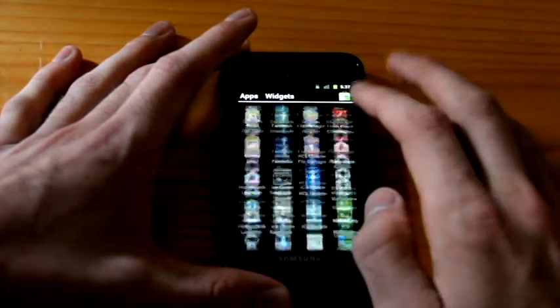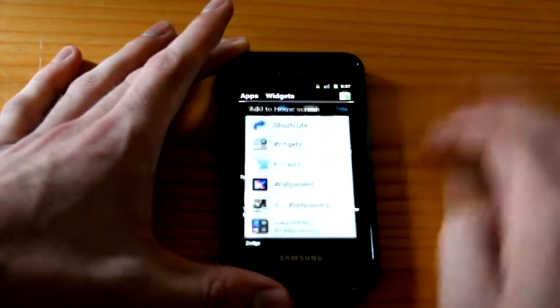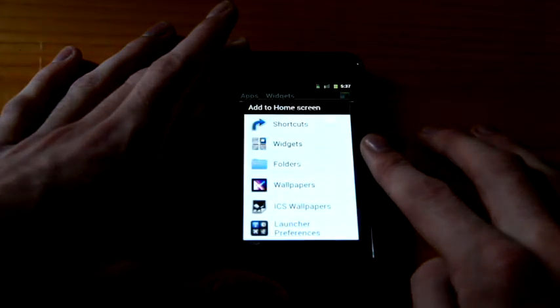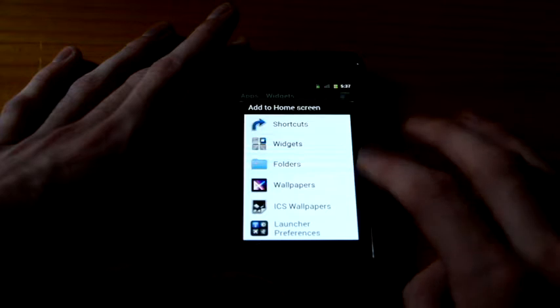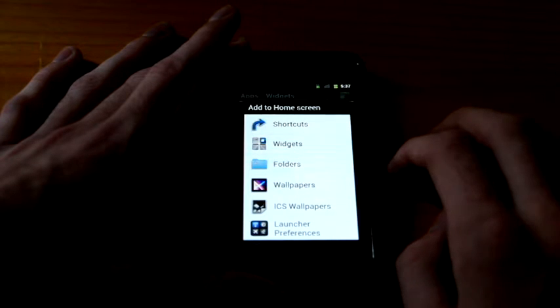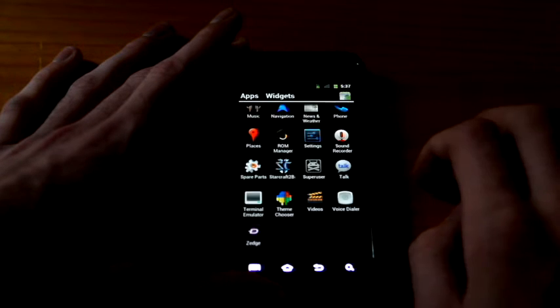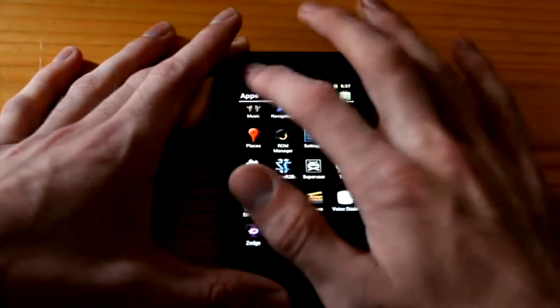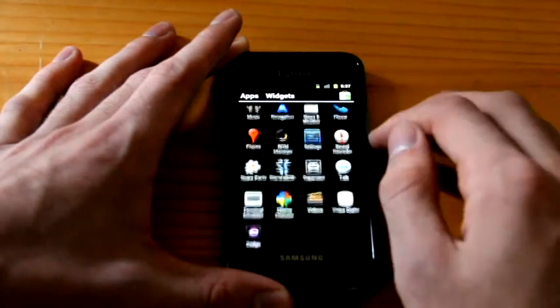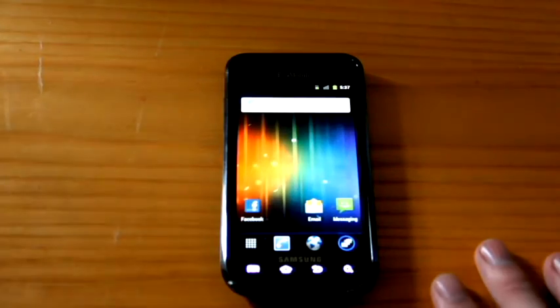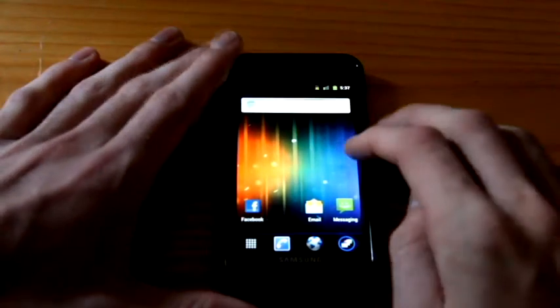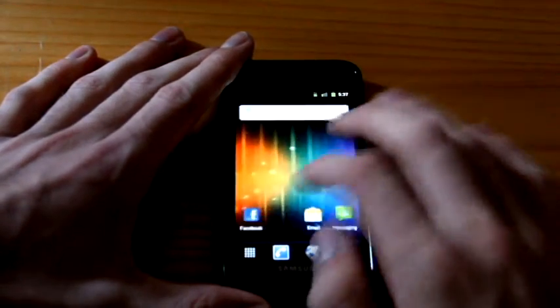Other than that, you have your app drawer, and you can click on the widgets, but it just brings up the standard Android widget, add screen, add application type menu. So it's not official yet. And then you can switch over to your apps, which horizontal scroll. Other than that, that's pretty much all the launcher really does. I mean, it's smooth, it's good, and I'm digging it. So just definitely check it out.